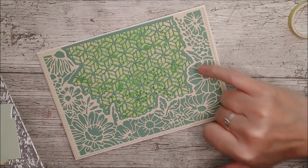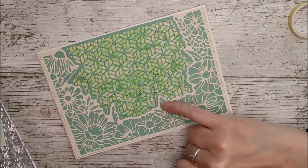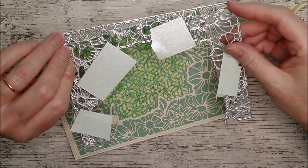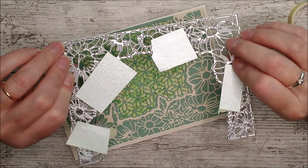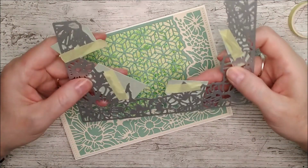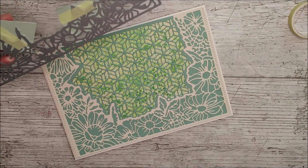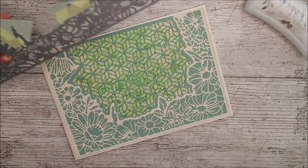I thought it would be really nice to add some different green in here. So where these leaves are, you can see here, I didn't want to cut the whole thing out in the blue frost, so I've just taped little pieces of it on behind where the leaves are, and then I'm going to turn this over and die cut that, and then I'll add a little drop of glue in behind each with this little nozzle again and paper piece those in.